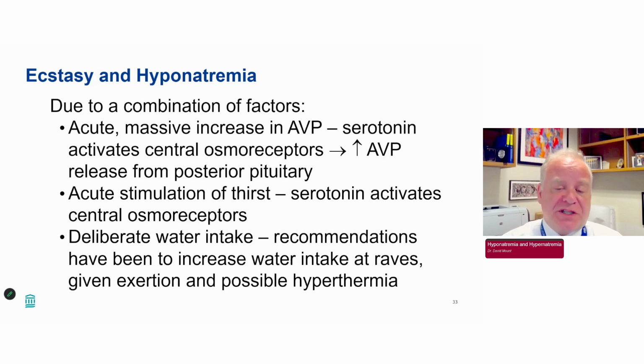There is also acute stimulation of thirst because serotonin activates these central osmoreceptors. And there are cases where people came in with an overdose of ecstasy and immediately started drinking a profound amount and became hyponatremic. Historically, subjects were told to deliberately increase their water intake. I don't know if that's a common problem anymore because there was some degree of concern about hyperthermia and rhabdo.